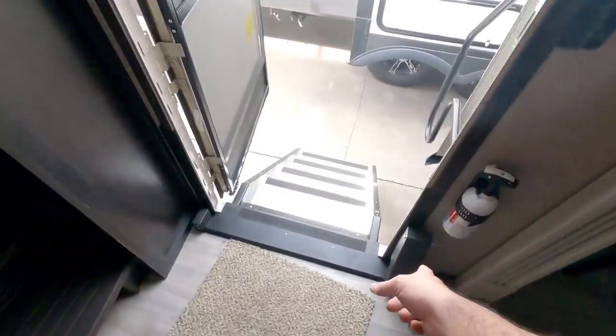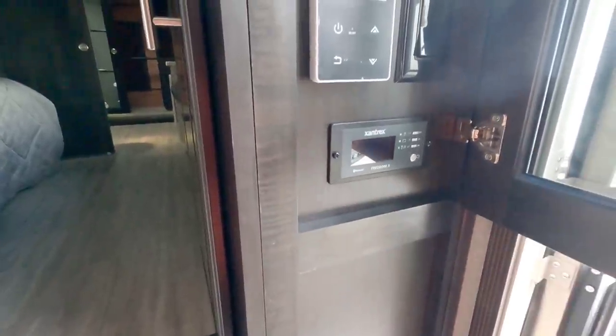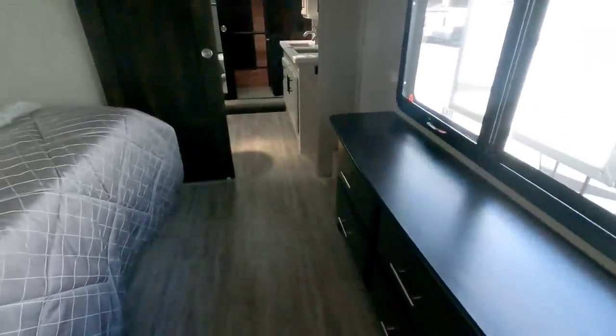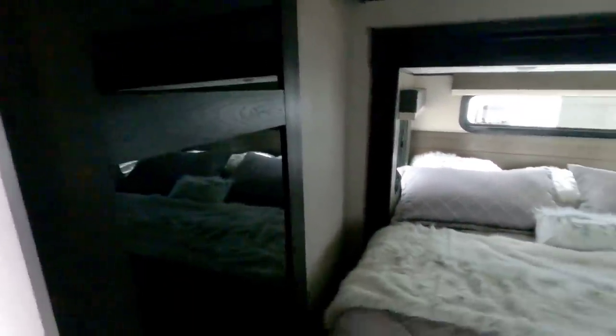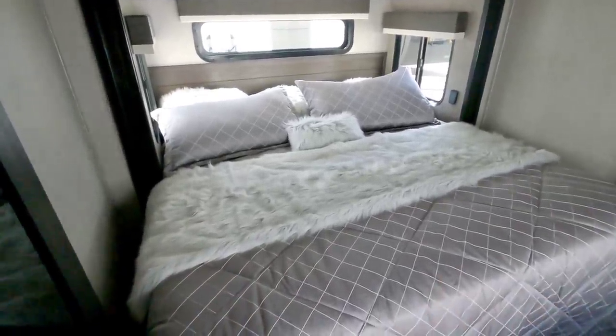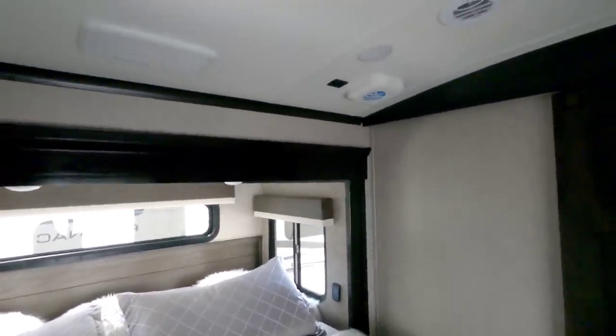The price on this unit is $85,999, off of $109,522. There's a fire extinguisher right here. This has an assist for the actual steps to help lift them up easier. Here are all your controls, with Bluetooth access to your Xantrex inverter. There's a nice little coat closet right inside the entrance with more storage up top. Stepping up into the bedroom area — beautiful bedroom with a barn style sliding door. There's not a heck of a lot of room on the sides of the bed, but you really don't need that much. You also have another air conditioning Whisper Quiet unit in here as well.